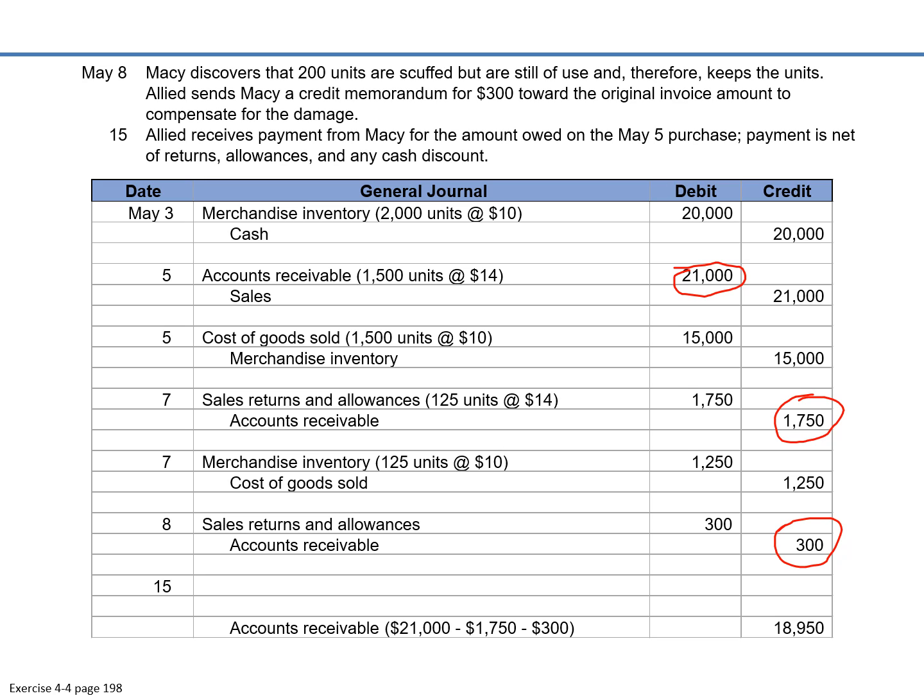We reduce receivable accounts with credits. The sales discount is going to be for, I think, 2%, but I can't remember what the previous slide said. Yes. So 2% times $18,950. We're going to record sales discounts of $379. That's a contra revenue account as well, increased with debits. And then the net is going to be the cash that we received, which is 98% of the accounts receivable balance.